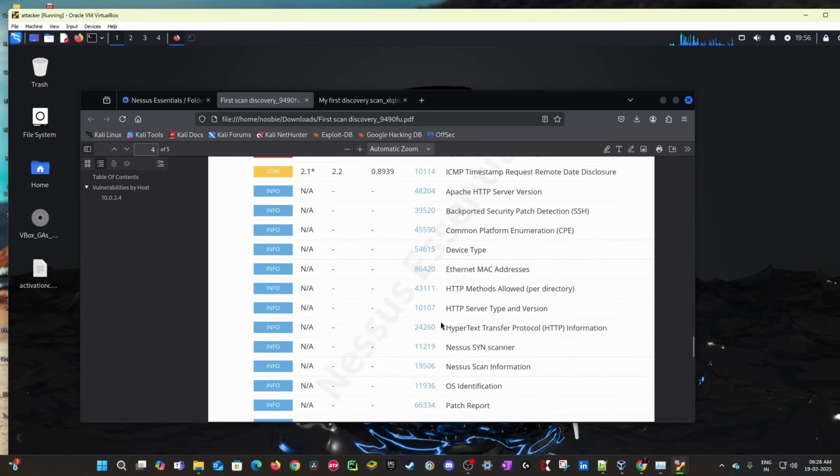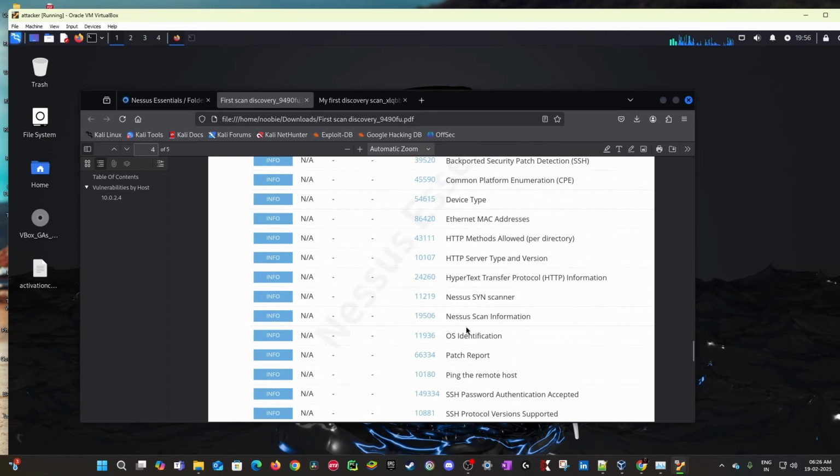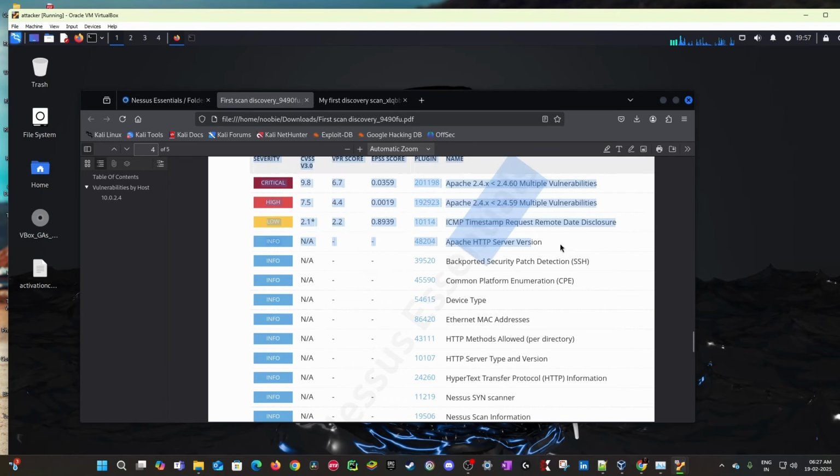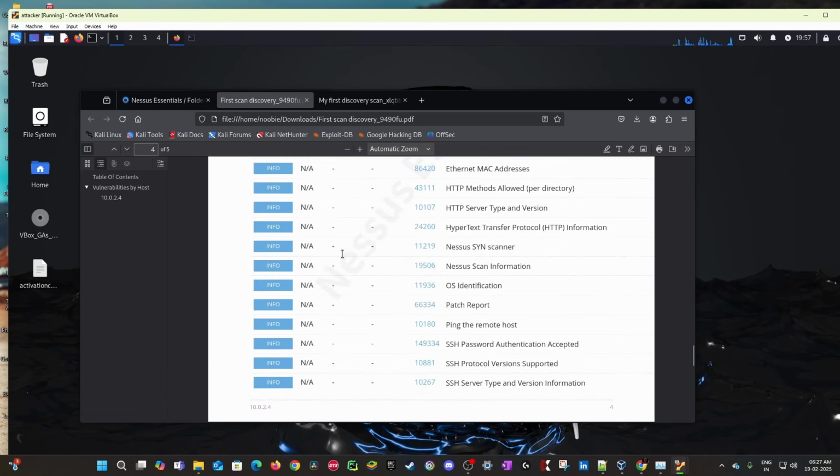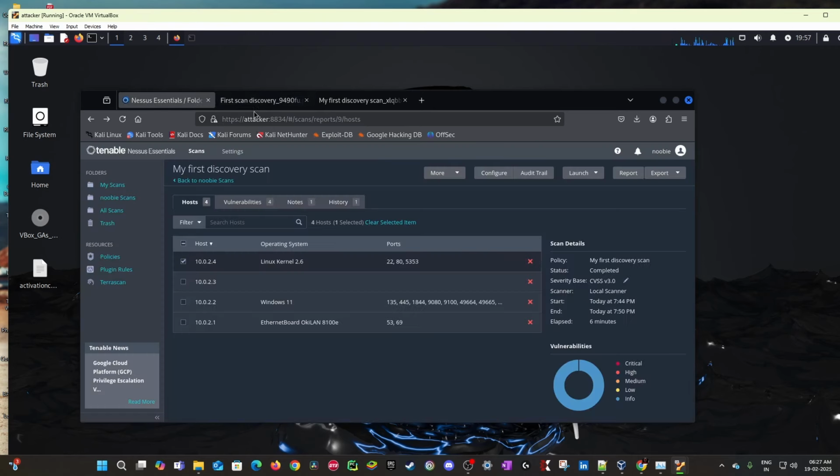Here you can see it has identified the HTTP version of this Apache as informational, and then it used the version it found to build a critical vulnerability, saying the Apache version which the server is running is outdated and has this many issues. So it built high and critical using those informational findings. I would say these are the building blocks of those critical, high, medium, and low findings. So it's always good to go through these informational findings so that you know what the system has.